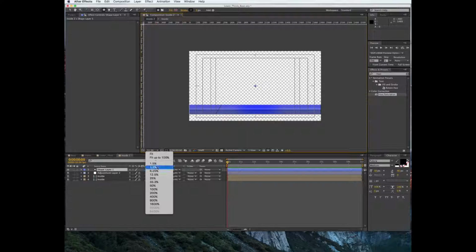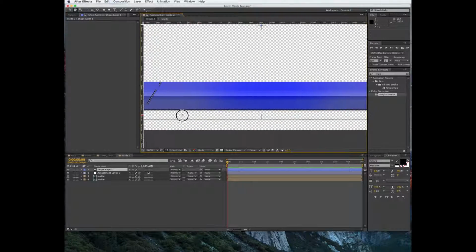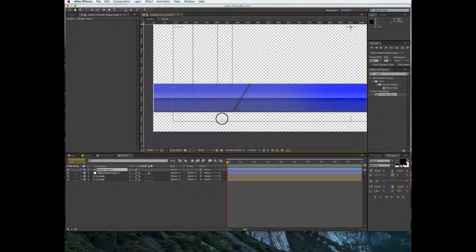And in this case, we're going to need our magnification up a little bit higher. And if we hit our space bar, we can drag and get a closer look at what we got. And so with the shape layer highlighted, let's take the pen tool and let's just make a line right across here.